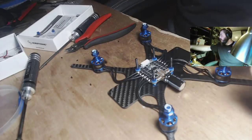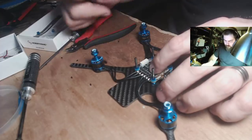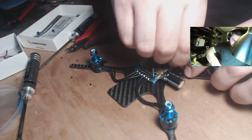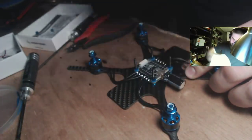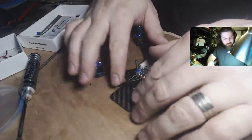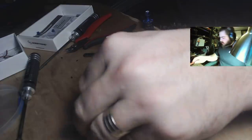Okay, feeling good about that. Throw on our standoffs here. So we put the camera and VTX antenna.